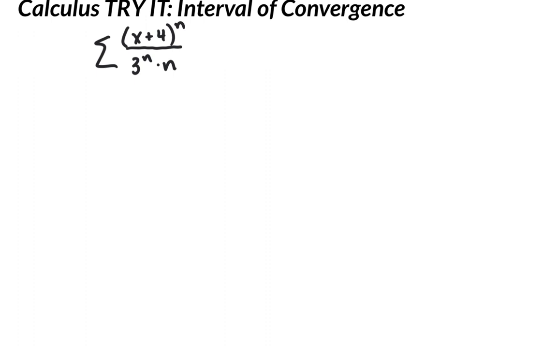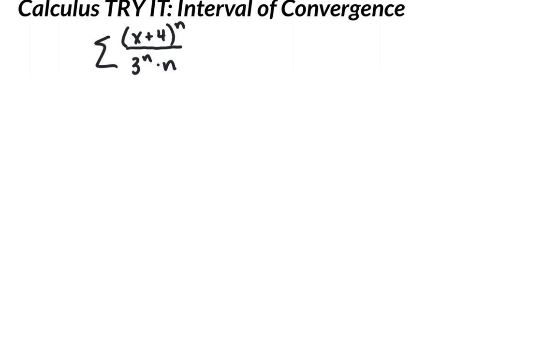Interval of convergence is trying to figure out what values of x we could plug in that would make a series that converges. And this is always going to be ratio test. And basically, we're just going to solve for the x's that will make this work. I'll do an example, and then I'll let you pause and try a couple.